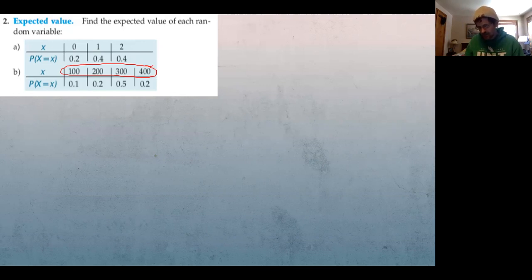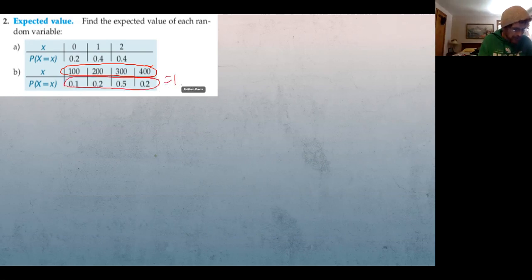So stat, edit. If you have any lists, you can clear the list. Don't delete them. Just go up to the name of the list and hit clear. And then you'll have a clear list. So anyways, 100, 200, 300, 400. Pretty simple to create that list. Now, in the list next to it, I want to put the probability distribution. Notice that this does add up to 1, so it's a valid list, in the same order. So I'm going to put 0.1, then 0.2, and then 0.5 and 0.2.